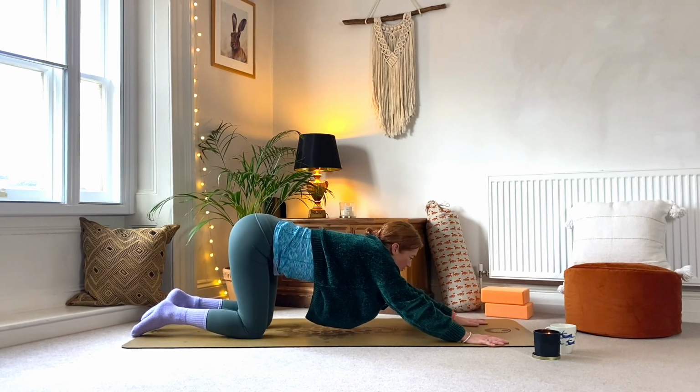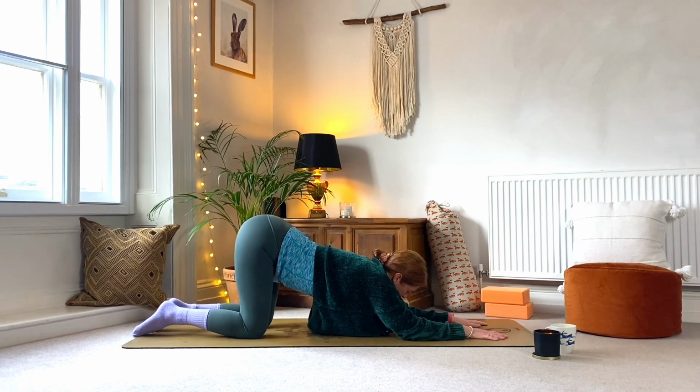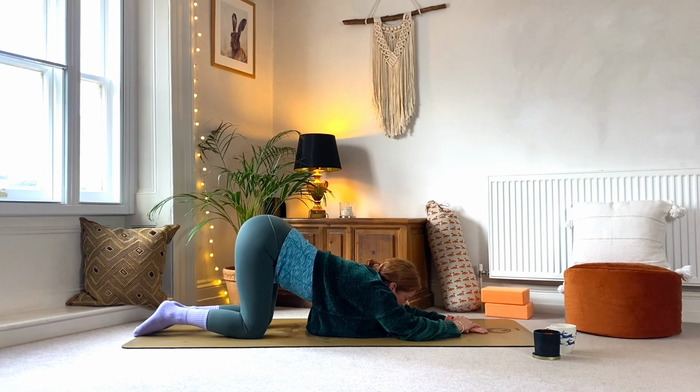Continue with your slow, deep breathing here. Just fully letting go as you exhale, easing the tension out the back and out the shoulders.